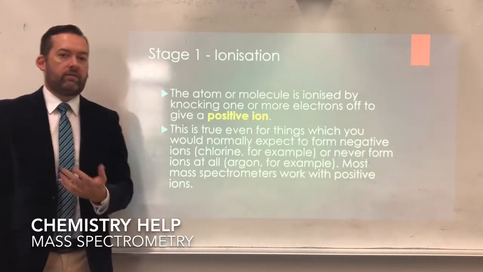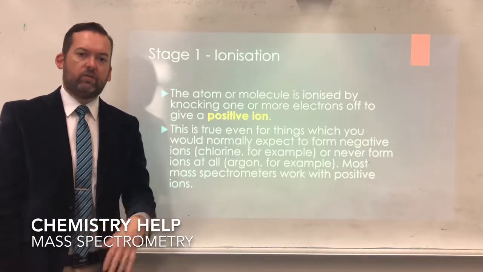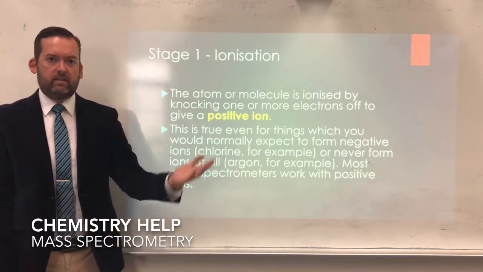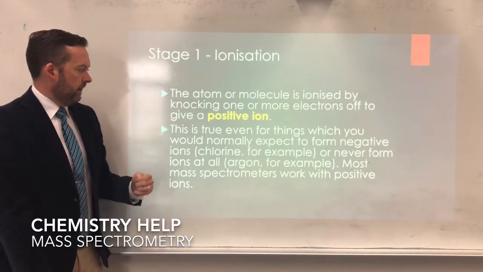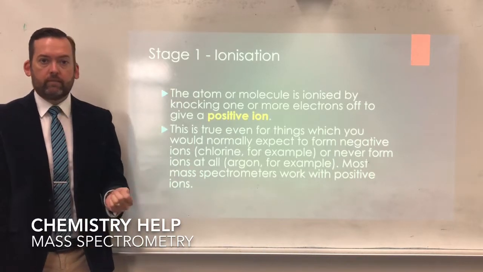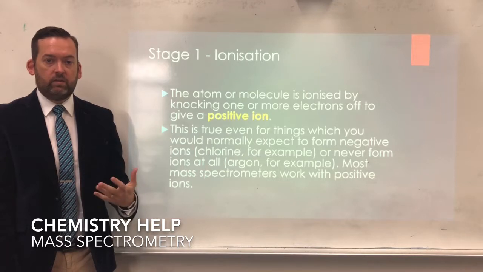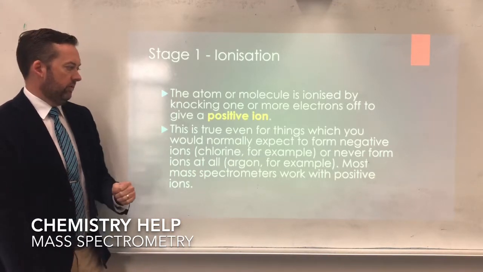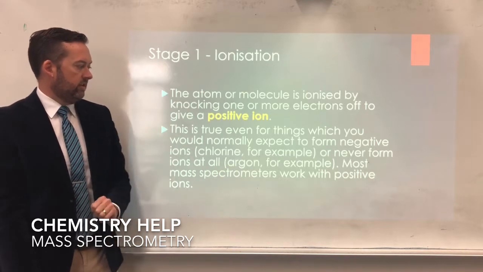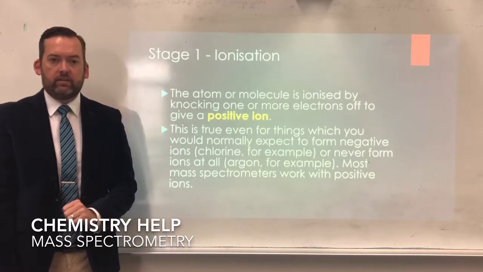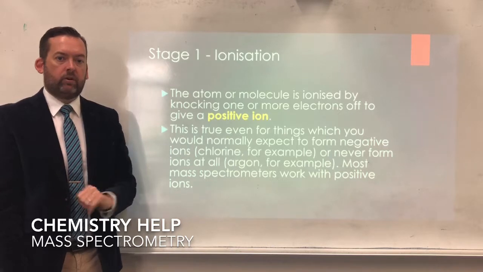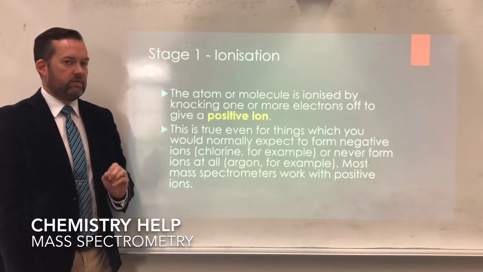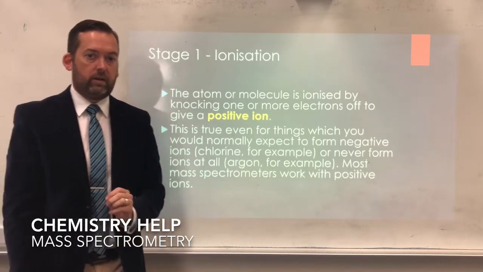Now that's true even for things that you normally wouldn't get a positive ion. Of course, metals make positive ions, we know that, cations, sodium, magnesium, gold, silver, but other things as well, like chlorine, fluorine, which we expect to normally form a negative ion. We hit it with this electron beam, we force electrons to jump off. Even for things like noble gases, argon, things like that, we knock electrons off. So we work on the ionization energy component, try knocking them off to get them positive. Positive ion is the basis of which these all work.